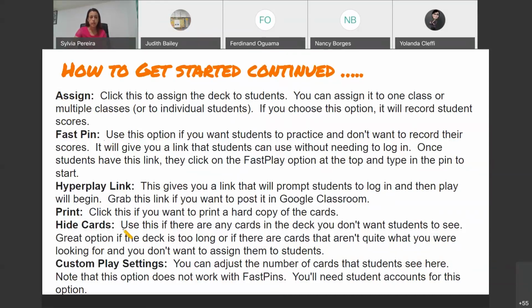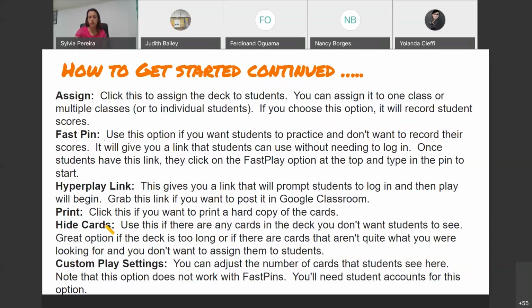You can print them. So if you want a hard copy of the cards, you can print them. You can hide cards. So let's say you choose a deck of cards and there's like 20 cards on there. You would use this option if there are cards in the deck you don't want students to see. This is a great option if the deck is too long, or if there are cards that aren't quite what you were looking for.